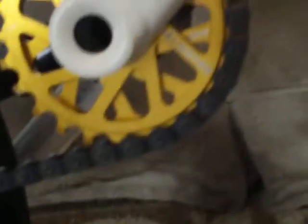I got the Thunderbolt cranks, right side drive, 175 length in white. I got the Burlington sprocket. My gear ratio is 25.9. I got the Odyssey mid bottom bracket.